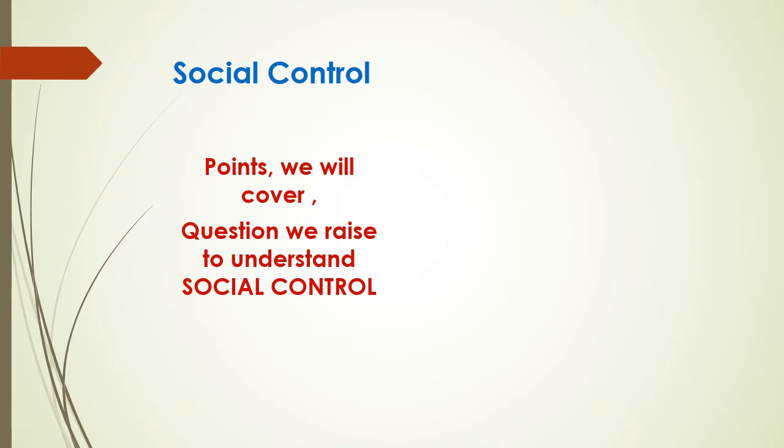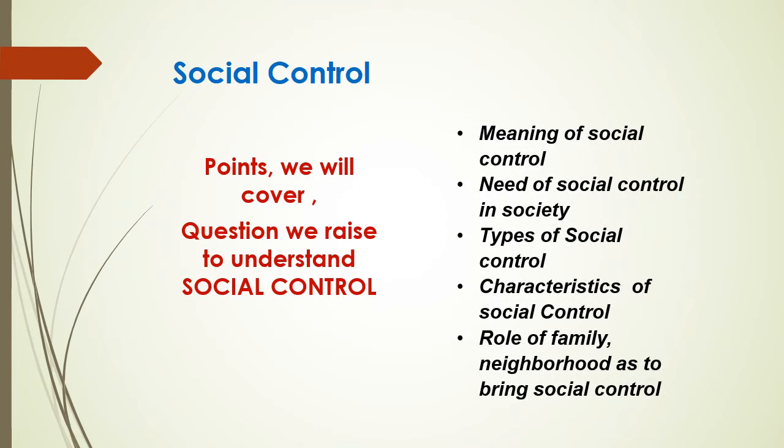The questions we raise to understand social control: the meaning of social control, the need of social control in society, the types of social control, the characteristics of social control, and the role of family and neighborhood in bringing social control. So, this is what we are going to cover here.